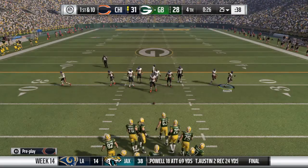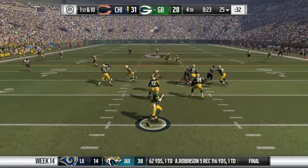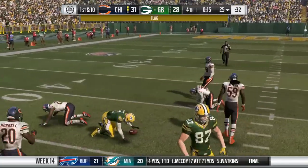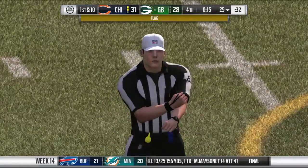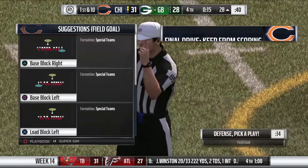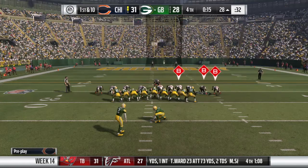Your sequence of plays has to get you out of bounds — completions, get out of bounds, gain some yardage. Then when the clock hits seven seconds left, now you get a decision: are you in field goal range, or is it Hail Mary time? Because from seven seconds down, you don't want to think you're going to have another play. He's got a man — complete! And he's finally taken down, but not before getting across midfield and across the 45-yard line. Face mask, defense — that's a 15-yard penalty. You work on it all the time, making sure your target area is lower and trying to keep your hands away from the face mask so you don't get the big penalty.